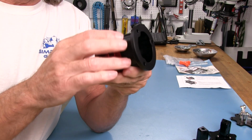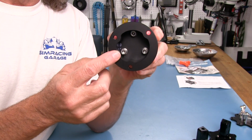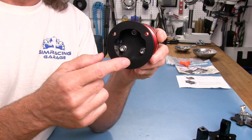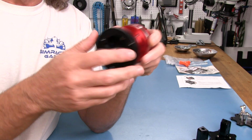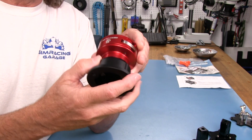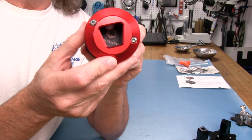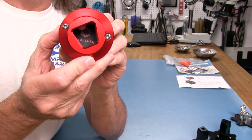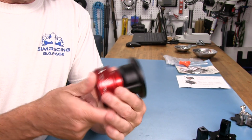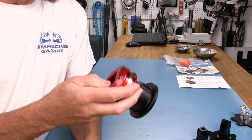It has a nice black anodized finish on this rear part. Now this rear hub, you can get different rear hubs for this. You can get a 70 millimeter, and this particular one is for a Simucube 2 hub, and we'll see that when we get to the mounting consideration part of the review. And actually, if you look down in there, the front of this hub has a Simucube logo on it. See the little helmet in there with the Simucube? So, yeah, everything very well done here. As soon as you have it in your hand, you can tell, yeah, very nice.